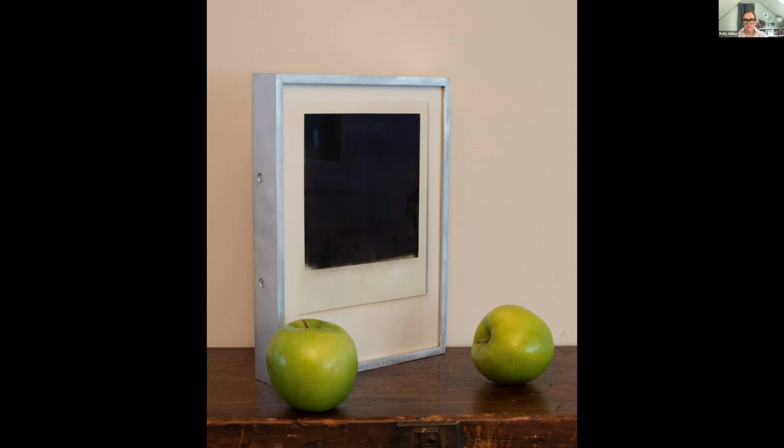So this is a wonderful union of a vintage looking photograph paired with something that is minimal and very, very contemporary, which is the welded aluminum picture frame. I'm not a welder yet. I'd love to learn this trade, so I have these created for me. And I really like the elegance of this. I also like the very minimal nature of this as a union between image and frame. Yeah, it works really well as a pairing.